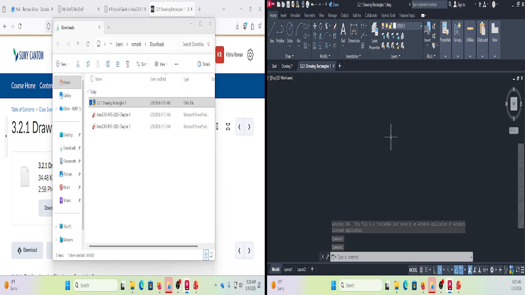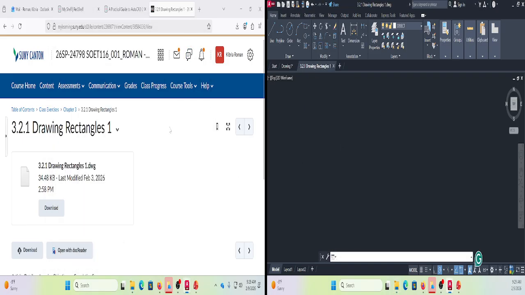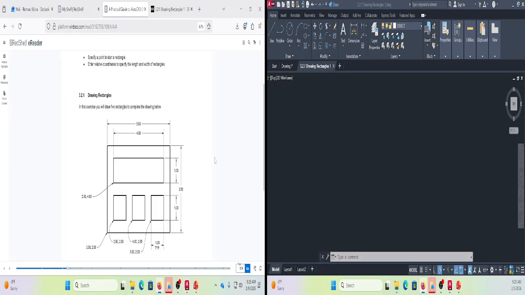Now it's just an empty screen that showed up. That was my bad, I forgot about that, but it doesn't matter really. From the empty screen you have to draw five rectangles. For the first one, what is the coordinate for the corner point? You see where my mouse is hovering? It is 2 and 2. So I'm going to choose this rectangle.